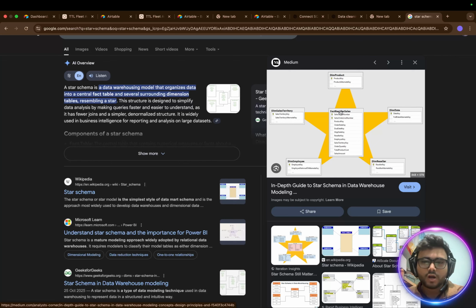I'm going to talk about this in our further lectures, what is fact table, what is dimension table, in more depth. But as of now you can understand that the fact table is the main table which acts as a key part, and then dimension tables are nothing but their related tables. Okay, so in the fact table you will have all the metadata, and then in the dimension table you will have the actual data, like that.